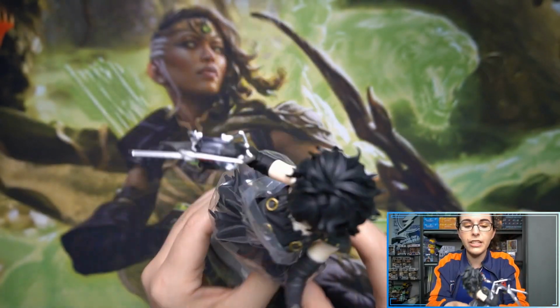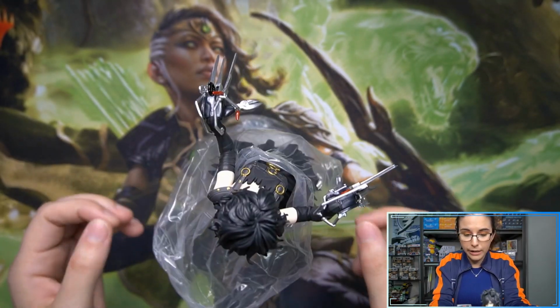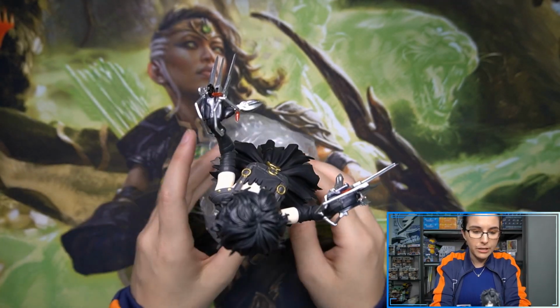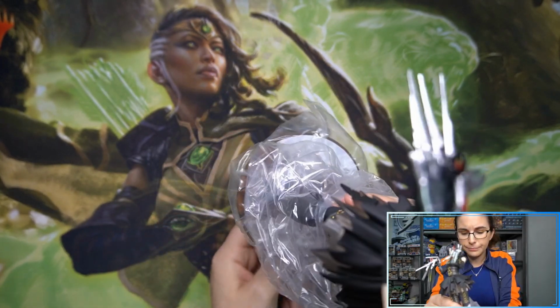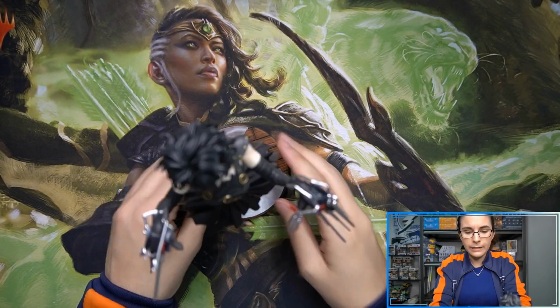Most of the time it's just a frizzy mess because, of course, that Florida humidity doesn't do many favors for anyone with longer hair or shorter hair or just people with hair in general. It'd be like that sometimes in Florida. That would actually be a good look, I think, for me, especially because I do have the darker hair at the moment. Let me slide her out of the plastic and let's get looking.